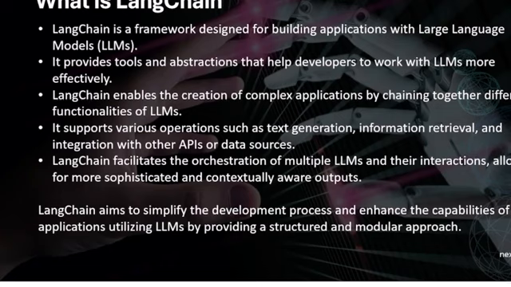What's the difference between RAG and Langchain? Langchain has the capability to go to external sources. The external sources can be documents, the links of your websites, anything. It can go to other sources, fetch the information, and enhance the capability of your application that is utilizing the large language model. So it gives more power to your large language model. It can even communicate with multiple LLMs, allowing a more contextual and sophisticated output.